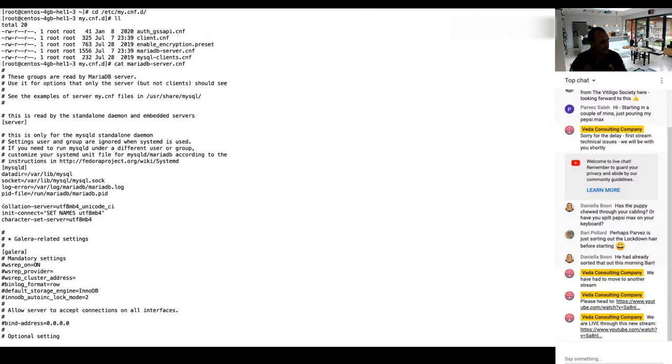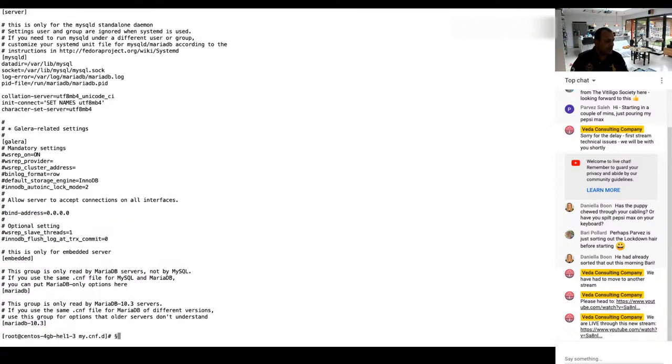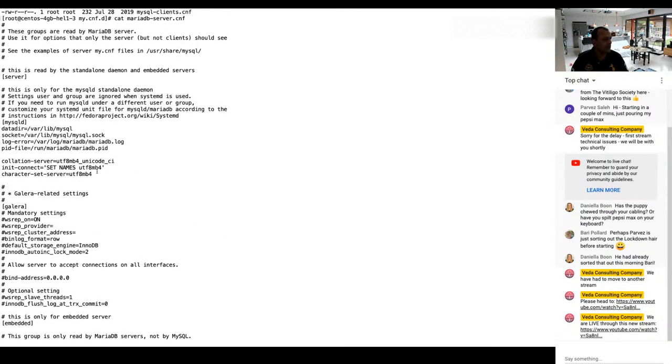So in the server settings is where I put what I want my collation server, what I want my default character sets to be. And I also need to say when a connection comes in, I want you to set that. Because sometimes if you've got WordPress or whatever talking to MySQL, it may not specify the character set, or it may specify it to UTF8 without the MB4. So this is going to make sure that when that connection comes in, it connects with the right character set that you want on your database. So I've set those there.